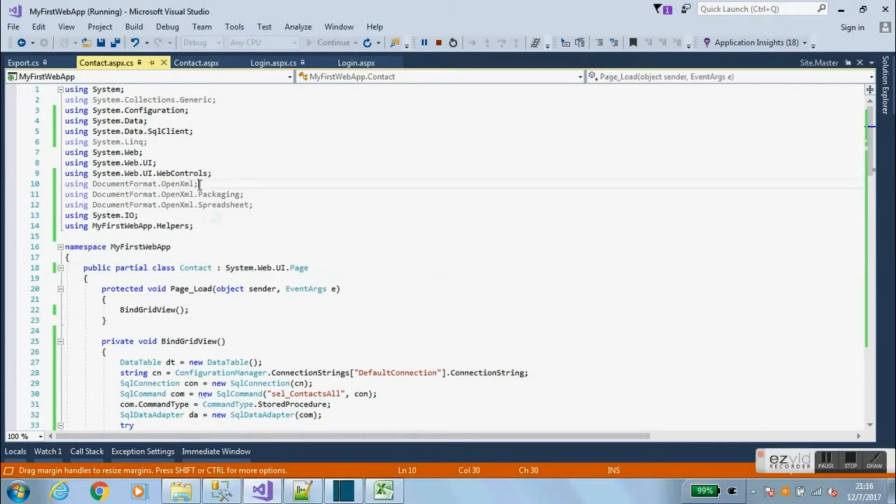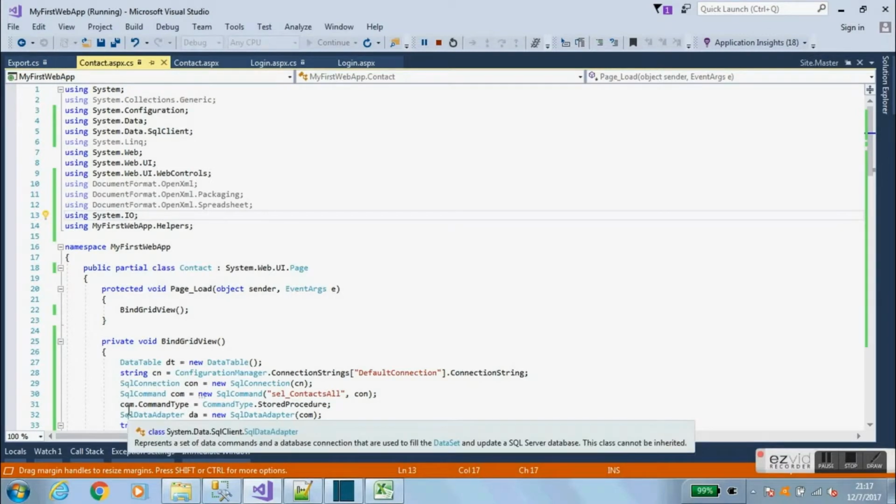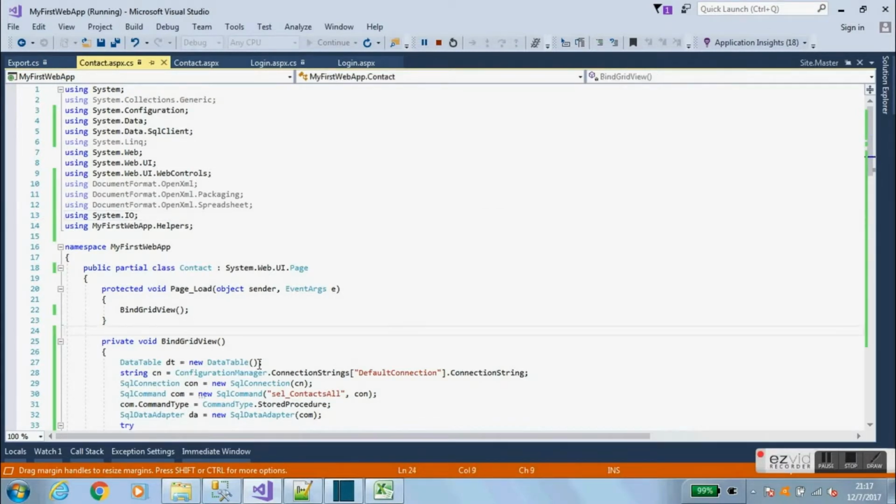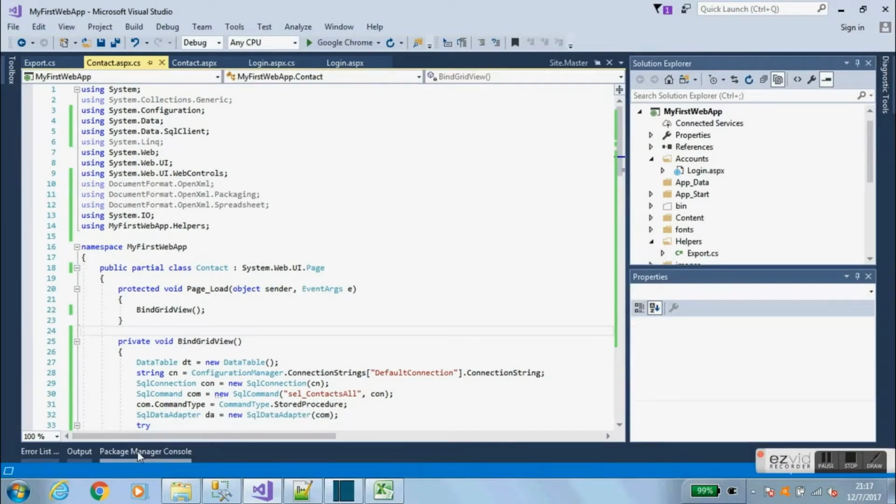Okay, here you can see I'm using the DocumentFormat.OpenXml namespace. Okay, OpenXML. So where do you get OpenXML? Now, that's a third-party library that you have to either download from the internet, you can Google OpenXML and download it, or you can add it through a NuGet package in Visual Studio. So I'm going to show you how to actually do that, and the way we do that is to stop the application. You want to view your package manager console.